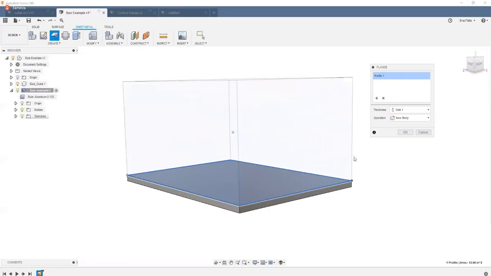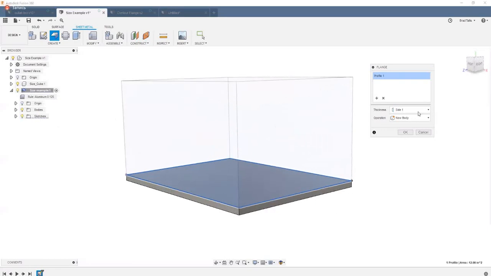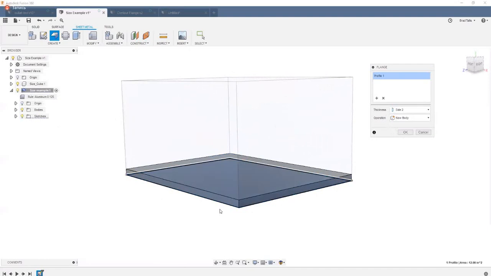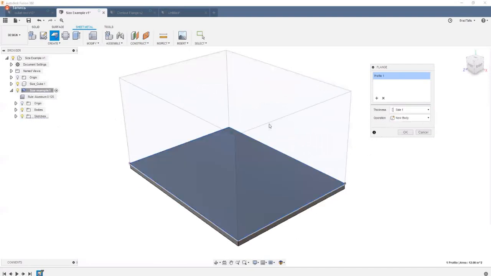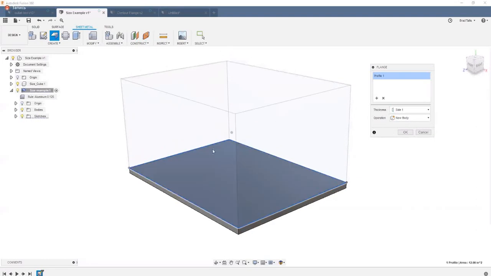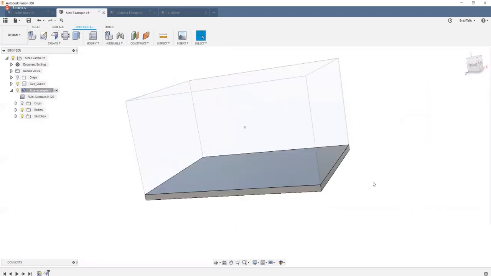I also want it to extrude down away from the box, so you can see side 1 makes sense. If I said side 2, it would come inside this box. And we're basically going to create an enclosure to hold this blue box. I'm going to say OK.